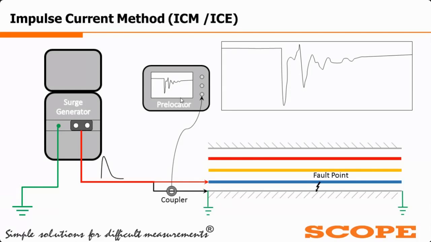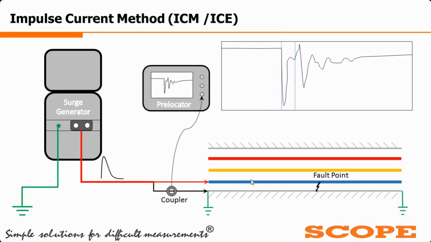This type of method is called the impulse current method, in which if we place the cursor at the downward peak, it is due to the momentary short circuit at the fault point, and if we place the cursor at the hump created at this point, it is nothing but the discharge assembly of the surge generator. By placing the cursors, you can easily get the fault distance. The impulse current method will also work in improper conditions of the armor. So the impulse current method is very useful and accurate if the cables are in longer ranges.